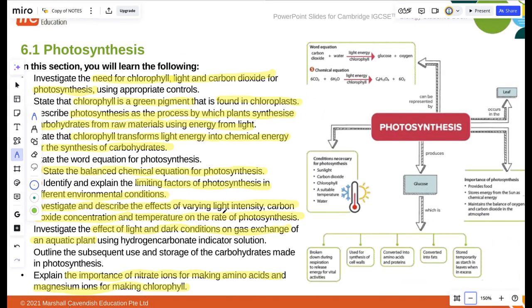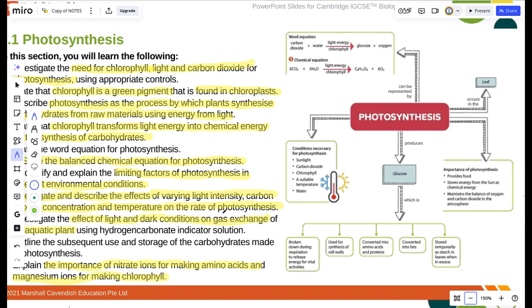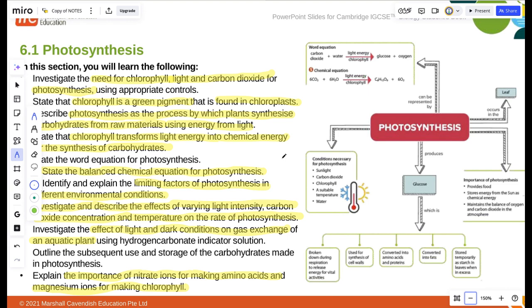We're going to be looking at photosynthesis because this is how plants, first of all, manufacture their own food, and this is how plants are able to use their manufactured food for themselves and store it for later use, which we eventually harvest and use for ourselves.